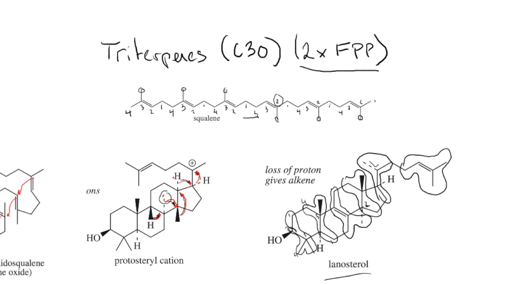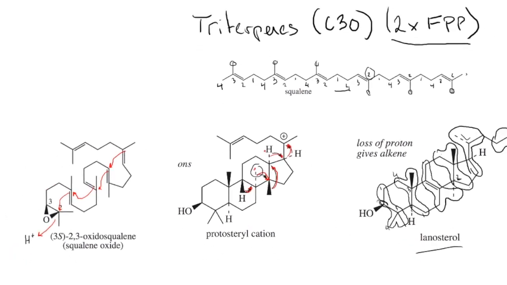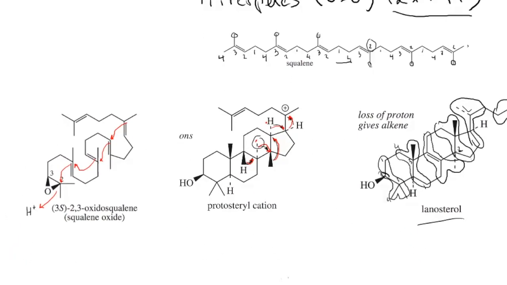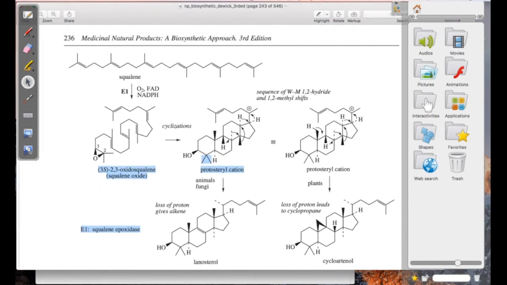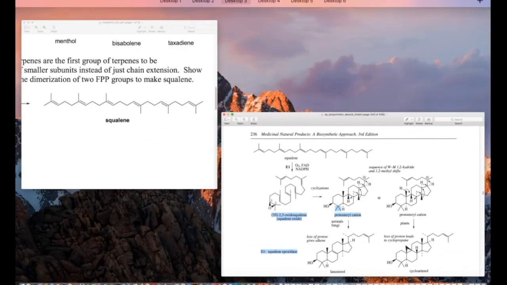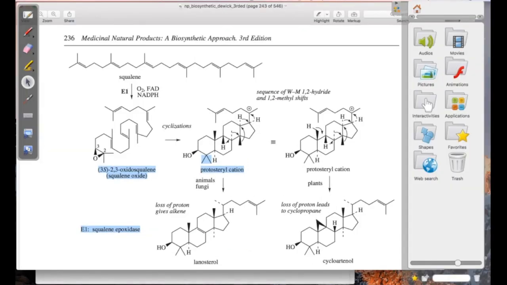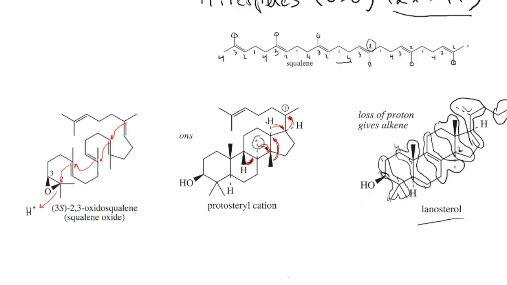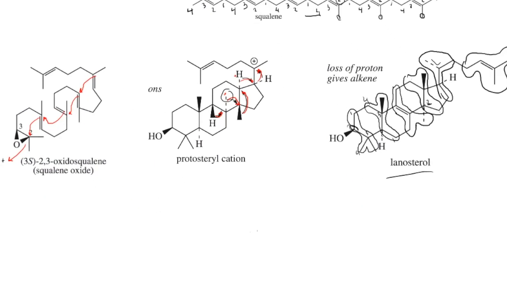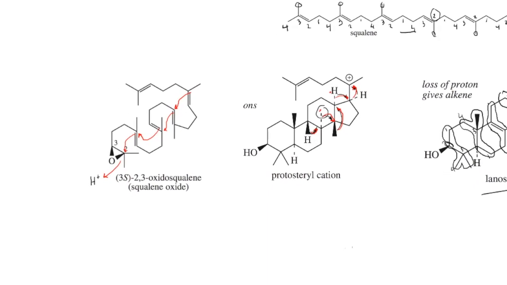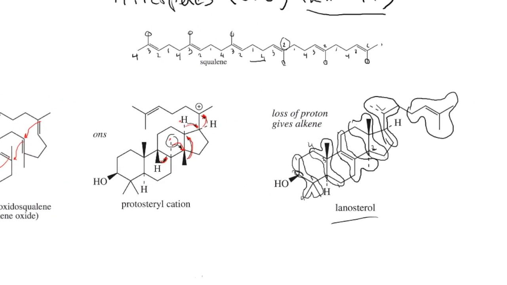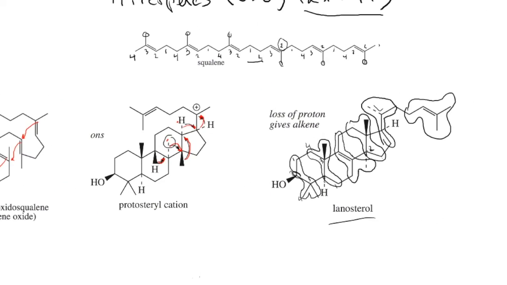All right, so that's triterpenes. Definitely try to know how to do the basics of moving around when it comes to the steroids. So you need to know cycloartenol and lanosterol. Both of those, I would say, are fair game, and it's really just drawing this protosterol cation and moving some stuff around, and then seeing what's formed. Maybe even numbering the ring if you're feeling ambitious. But other than that, if you know how to fold it, you know how these things move, you can pretty easily find all of the different isoprenoid units that make up the structure.